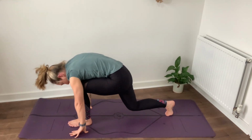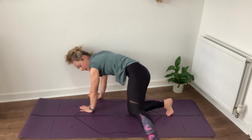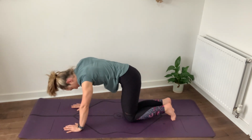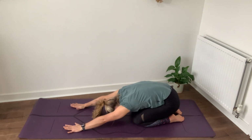Coming back down into your low lunge, sink that right knee to the ground, walk out to your right side, scoop that left leg round, and that is a little bit of unweighting. Come back into your child's pose.